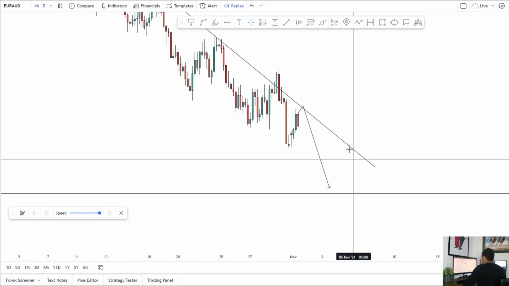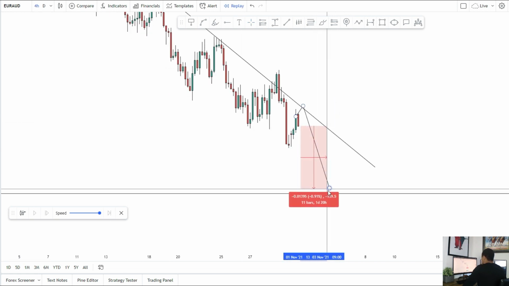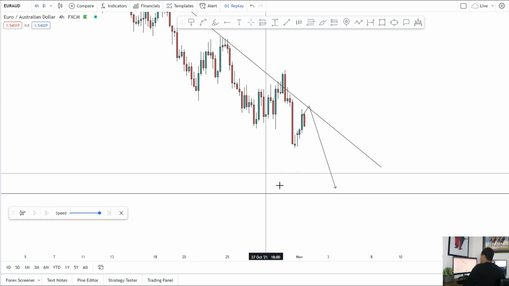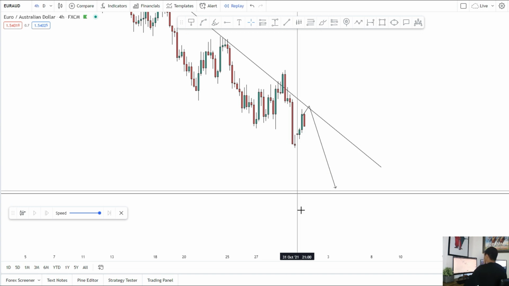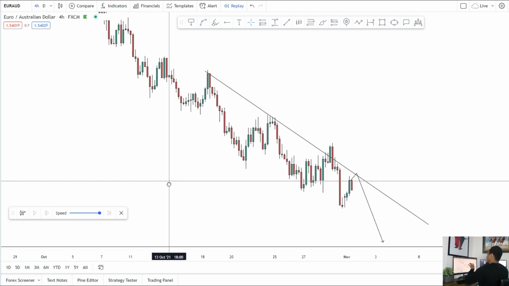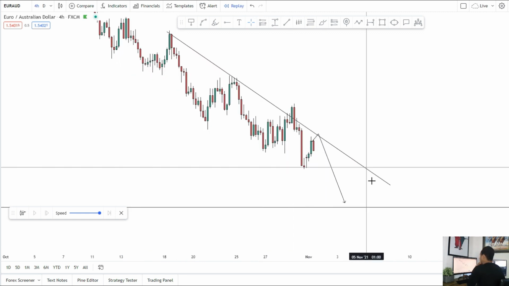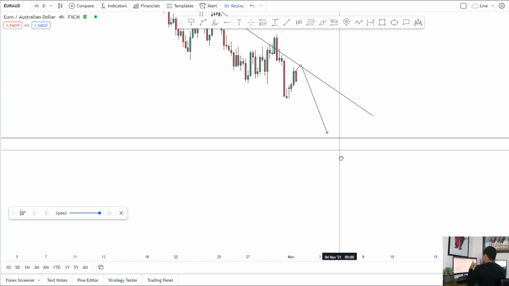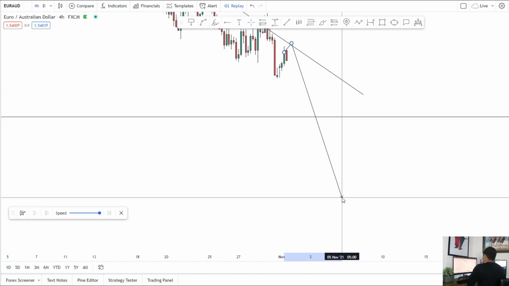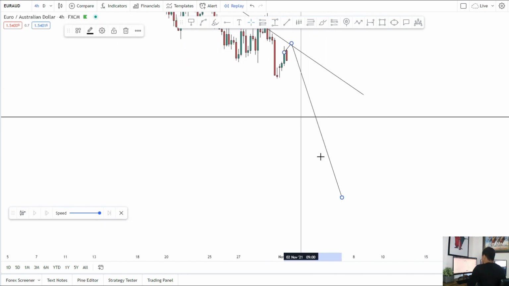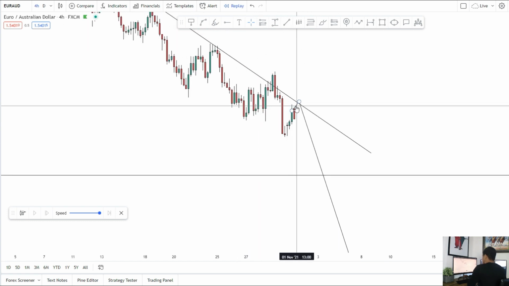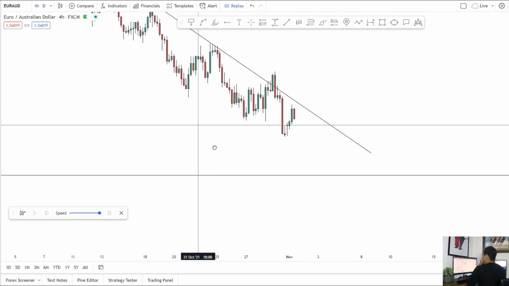And again, if I do get that measuring tool out, you can see we do have about 150 pips to the downside to our target. So still many pips to catch if this pattern does play out, and we'll be looking for sells to the downside if we can hold that trend line. So again, that's a nice pattern that could be playing out this week. Do watch out for that. And if it does play out even further, we could be seeing price take out those lows and continue and see another leg to the downside. So that is something to bear in mind.